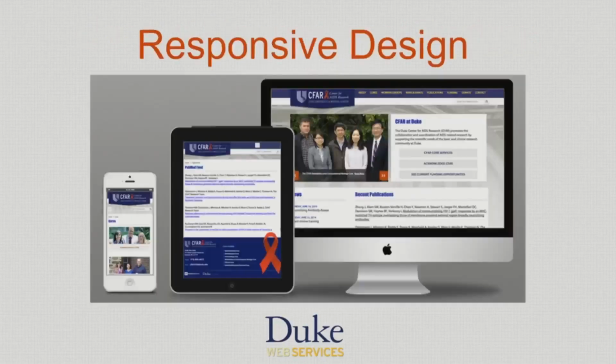Responsive design has been a growing trend over the years, and it's become the new standard in web design. What responsive design means is that we built one website, and depending on what size screen you're looking on, the website will adapt and look a little different. Layout will change. Certain things will be prioritized over others.